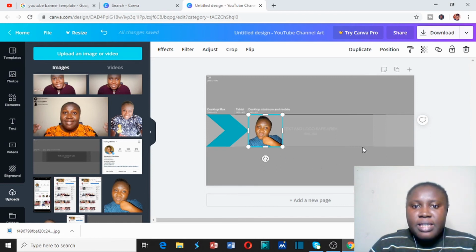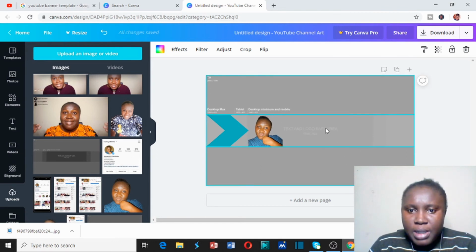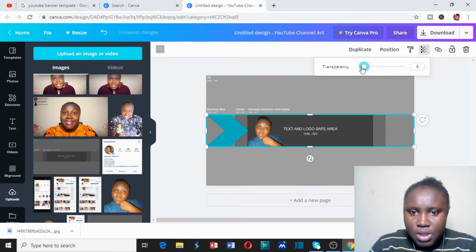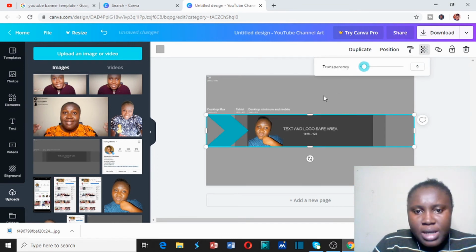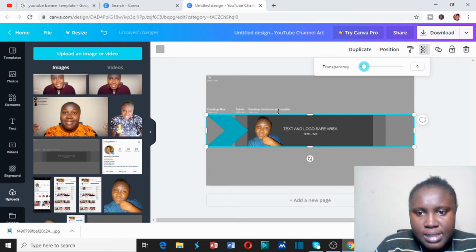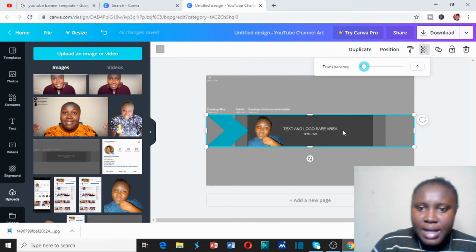Okay, first of all, let me make this particular place transparent so that you get what I'm trying to say. Let's make it transparent. And make sure that your picture stays inside this dark area, like this area that is very dark. Why did I say so?